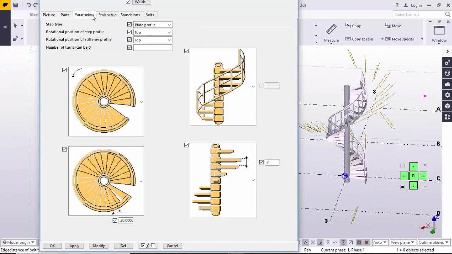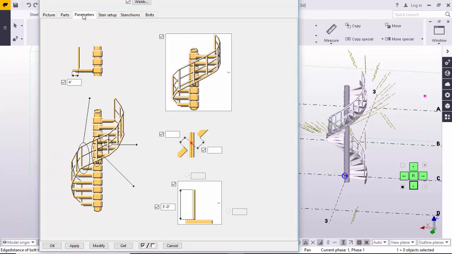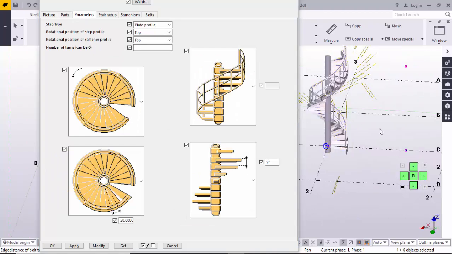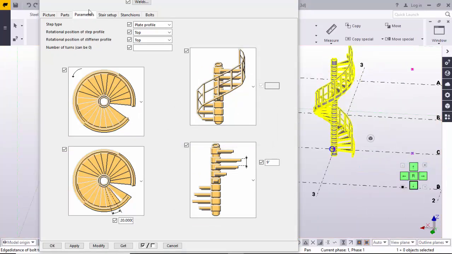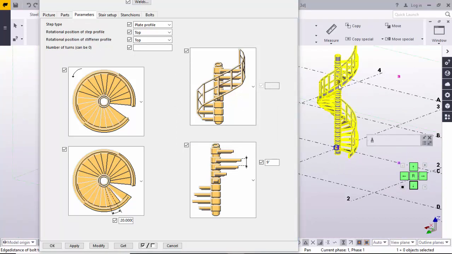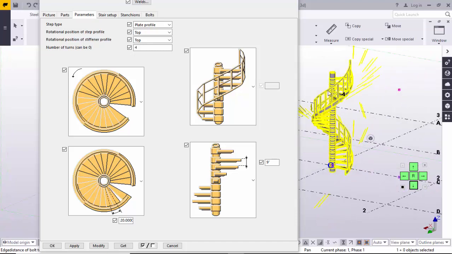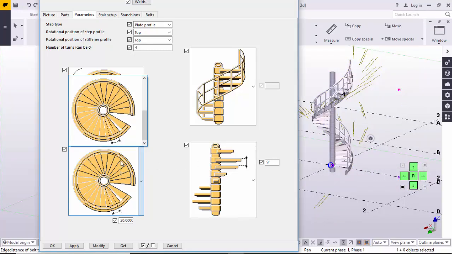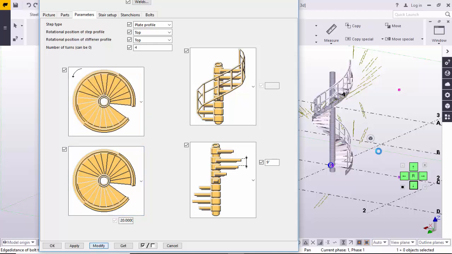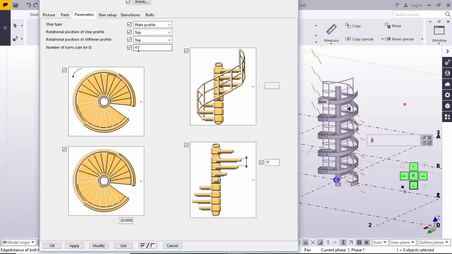And come here, yeah, retrieve once. In the parametrics tab, number of turns, you can control this number of turns by using this option. For example, if you need 2 turns, then come here, enter the value 2 and click on modify. Okay, suppose you want to make the turns, then you have to select this option, then click on modify. Here you can see the changes. For example, I am going to take 2 turns, click on modify.